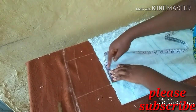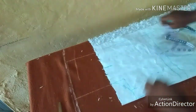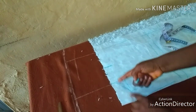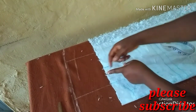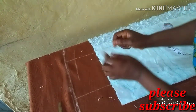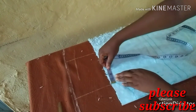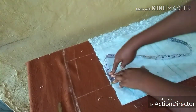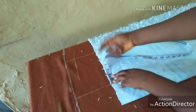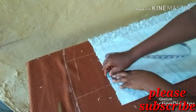So after determining the midpoint, which is here, you can now extend this your armhole a little bit closer to this midpoint so that when you are attaching your strip, your spaghetti, it will fall at the center and then it will balance very well at the back. This is what I mean. You can decide to go in by 2 inches or by 1.5 inches. I hope I'm communicating. So if we are to go in by 1.5 inches, it will leave us here.